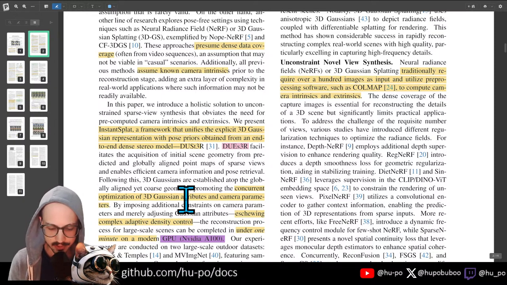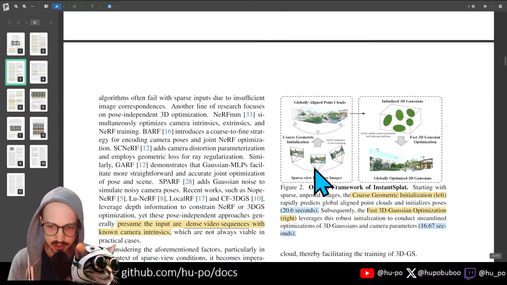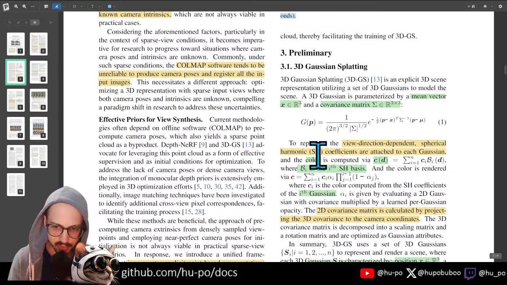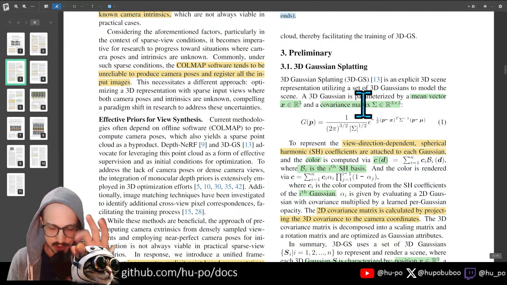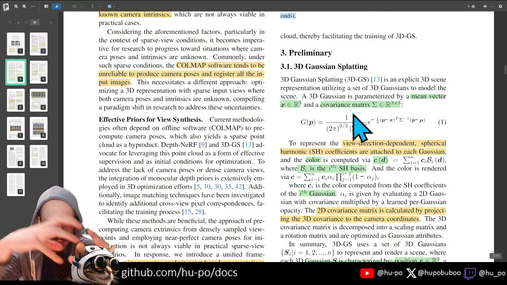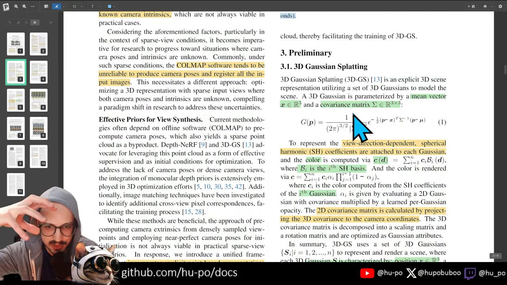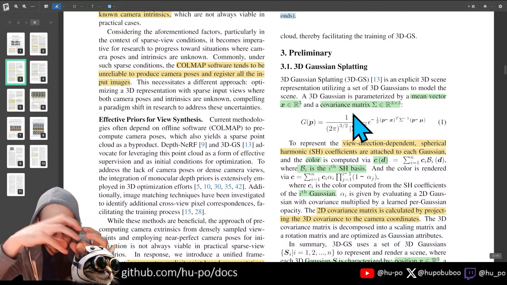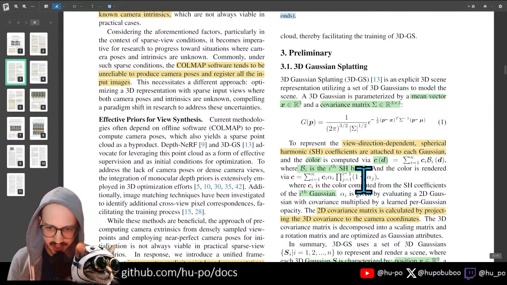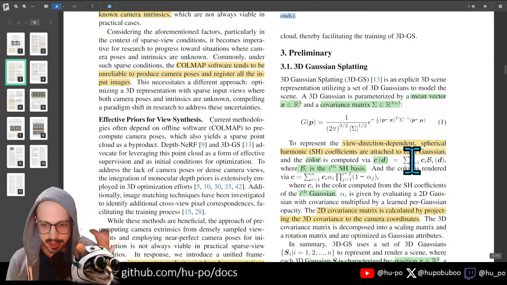papers or any kind of 3D Gaussian approach, what you're optimizing is the actual properties of each of those little 3D Gaussians. So each of those little 3D Gaussians has properties such as the center, right? So each little bubble has a little center, X, in R3, so XYZ position. It has this covariance matrix, which you could think of as defining which ends of the bubble are kind of ellipsoids and which parts of the bubble are kind of thin. So really it looks more like little ellipses. You also have some spherical harmonic coefficients to give it that view-dependent effect.